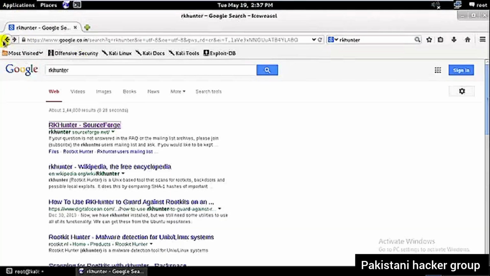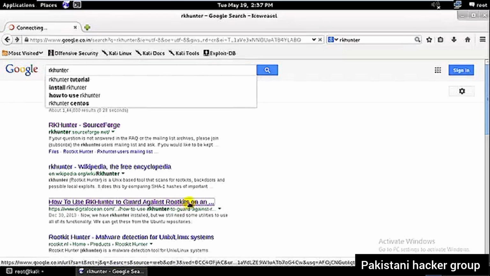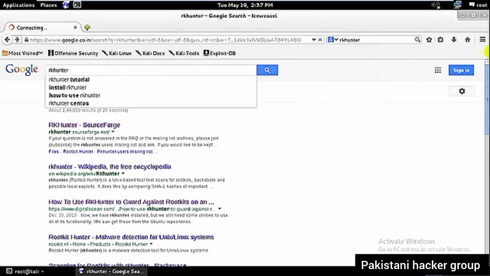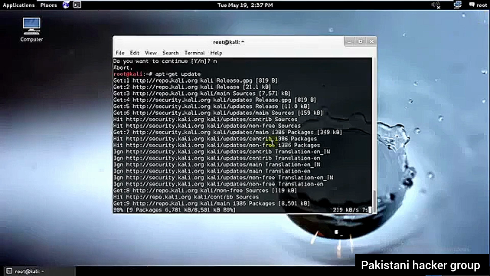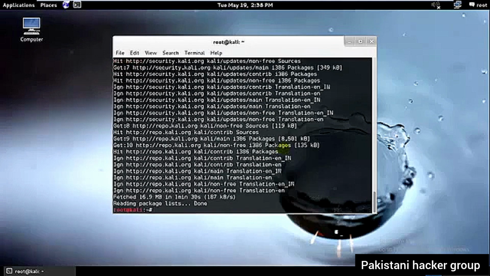There are different ways to install the rootkit hunter on your system. This is downloaded from GitHub. If you're not using Kali Linux or the source repositories, just add them in your Linux distribution and then install it. So let me just wait.